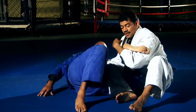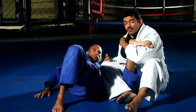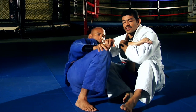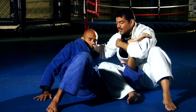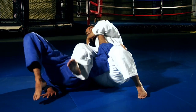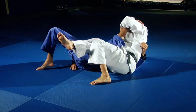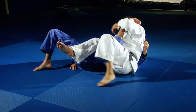So we'll come back. Again, I'm using the same grip here, trapping his foot so he can't pull it out. He may try to close his triangle. I can block that out. If I'm grabbing the collar, he tries to close the triangle, I just drive him back. I slide into him. I use his bottom leg to trap his knee, and I hip in for the knee bar.